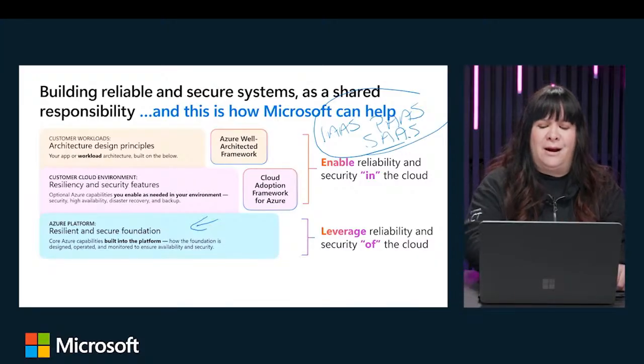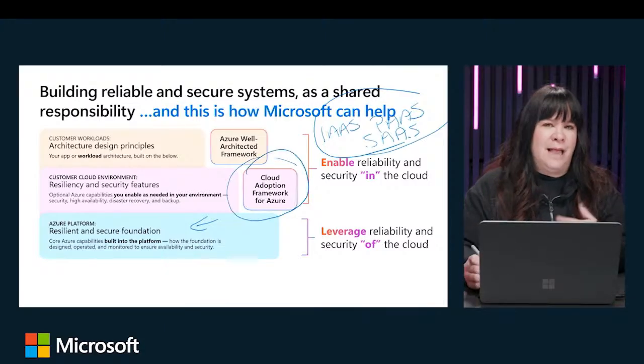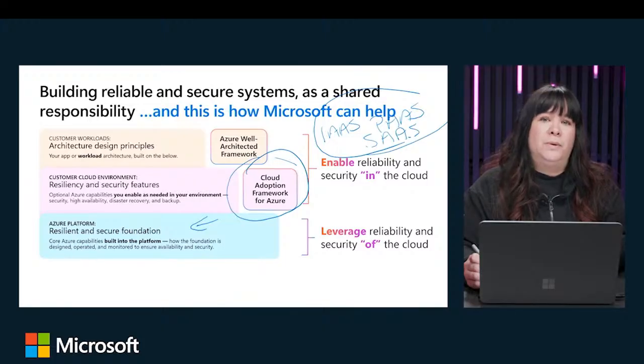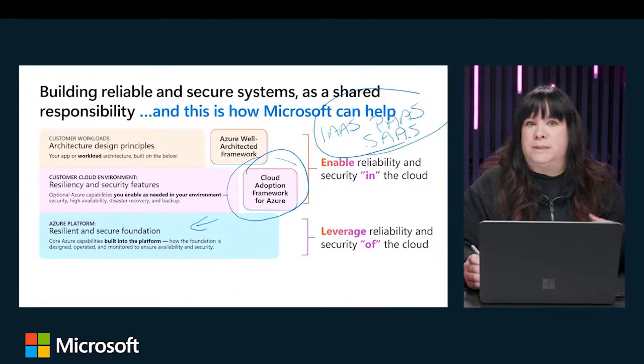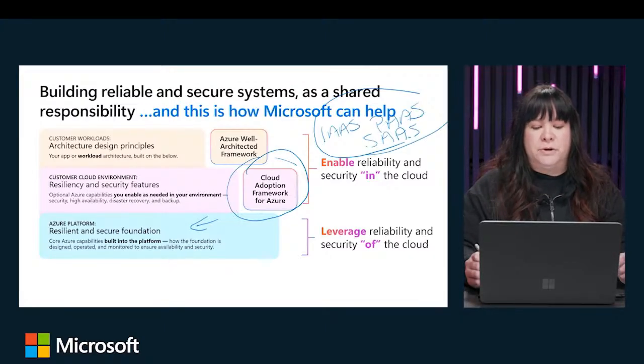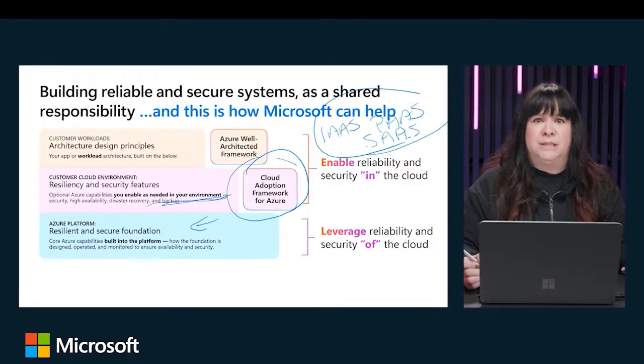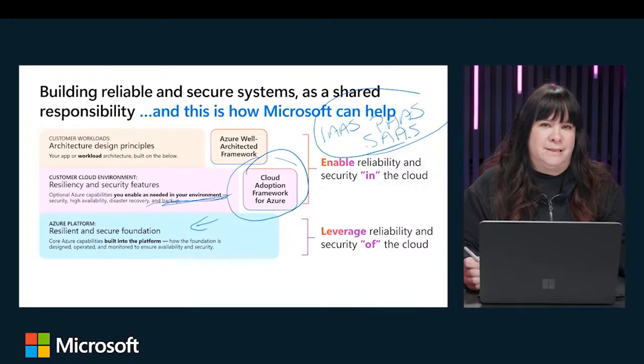The next is then we look at our Cloud Adoption Framework. And the Cloud Adoption Framework, again, up to you, but it is there for you so that you can take advantage of some of the best practices that we have. So you can enable them as you need in your environment. So for example, disaster recovery. It's a big key topic in the cloud, because as you're deploying to multiple regions, you'll want to implement disaster recovery, but it's not implemented by default. It's up to you, the customer, to implement these services and these features.